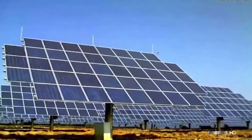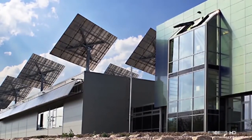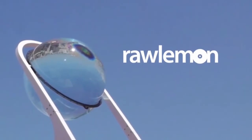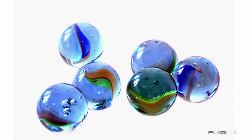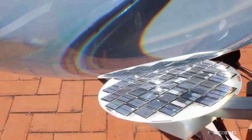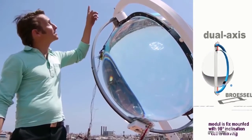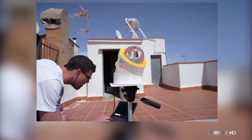Solar panels have played a huge part in promoting environmental sustainability, but they don't exactly add visual appeal to your home or business. Raw Lemon Solar has invented a much cooler-looking method of harnessing solar energy: spherical solar generators. This technology was inspired when creator André Broessel watched his young daughter play with marbles and realized the spherical shape would be the perfect medium for concentrating photovoltaic energy. These spherical lenses concentrate diffuse sunlight onto a small photovoltaic panel, combined with a dual-axis pivot that tracks the movement of the sun.